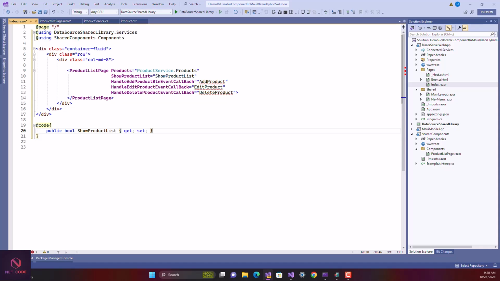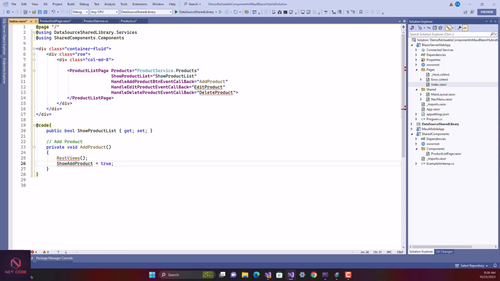So this is what we are doing. We are going to create on add product. So with this add product, we want to hide all the stuff and display this product list component. So here, if I click on add product, this is what I want to do. Show product here is going to be set to what? To true. Okay. And now this method, what is this method? It is just a default, general method, which sets all the models or all the views to false.